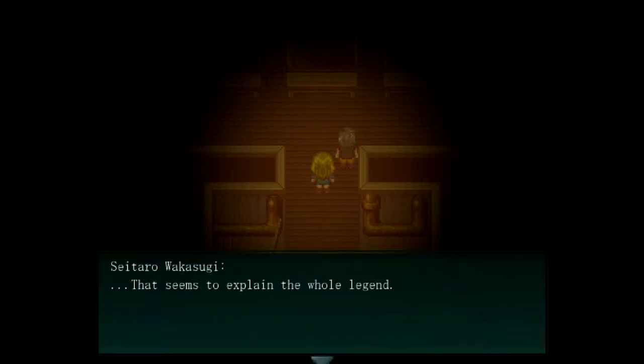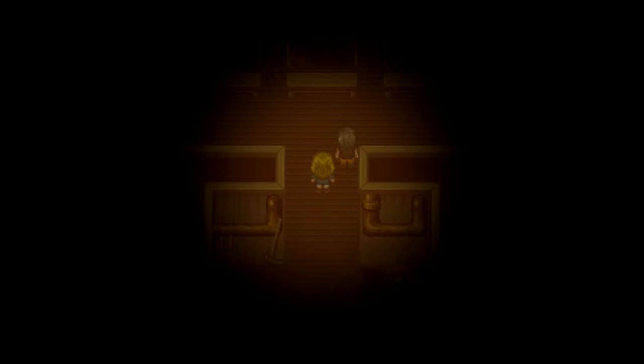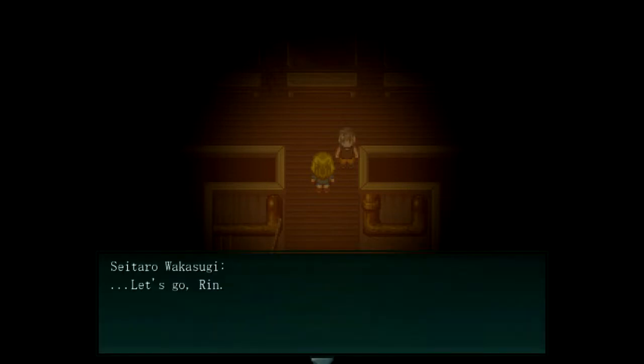That seems to explain the whole legend, but that doesn't seem to help us much. We don't know how to help Yuka, or get out of here. Let's go, Ren. Seems finding a map and getting out of here comes first.